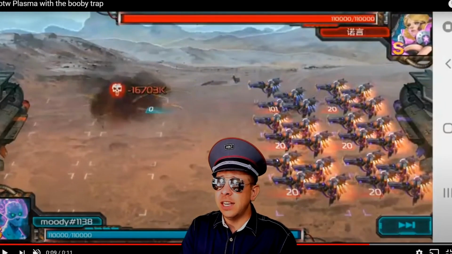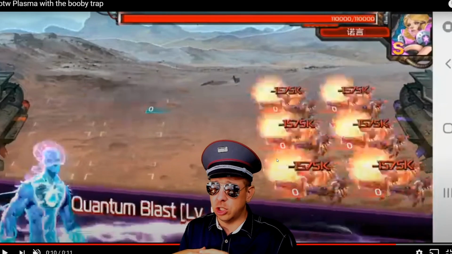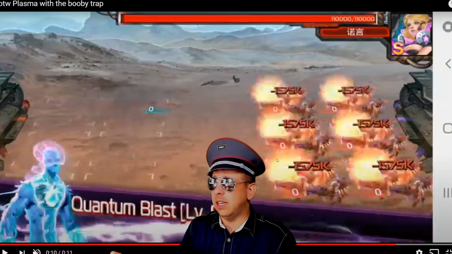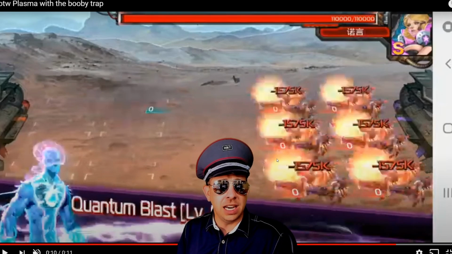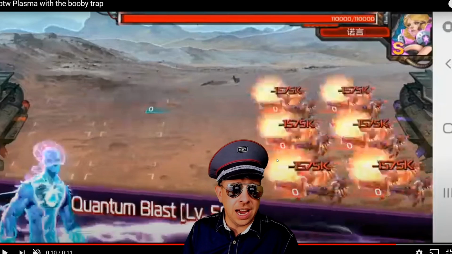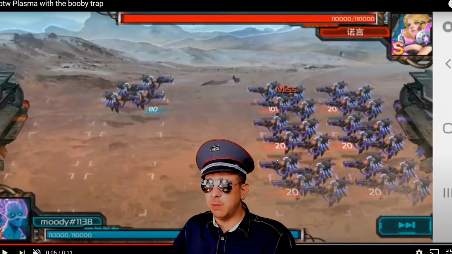So there's the hit. He loses all 80. Here comes the Quantum Blast. Automatically triggers. That's just built into Plasma. If he loses the troops, they automatically die. So in turn, he does 1.5 million to the other side of the field, killing all of her troops. So huge return on investment for a minor risk.